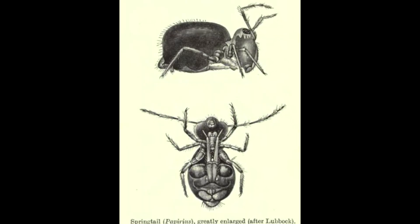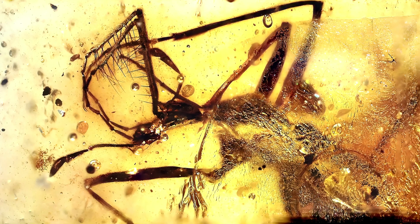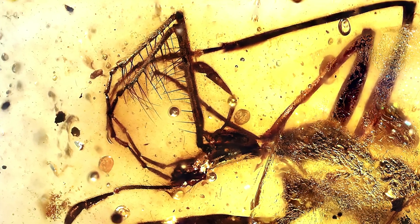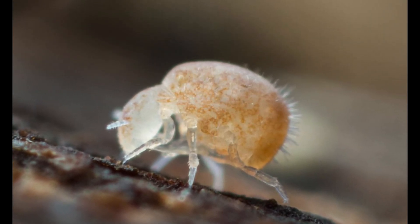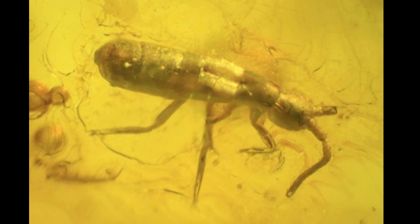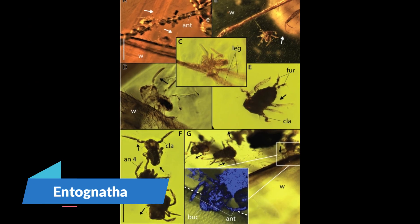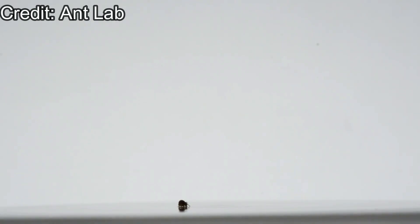So who are these magical creatures called springtails, also known as collembola, and why did both Loricera ground beetles and Coscomastegus have to develop net-like antennas to catch them? Springtails are usually only a few millimeters long and are one of the most widespread and abundant of terrestrial arthropods — the most diverse group of Entognatha, the sister group of insects. The most iconic thing about springtails is that they are one of the fastest organisms on earth. They have a spring-like tail which they use to push away from the ground when in danger, flying away with immense velocity, uncontrollably.